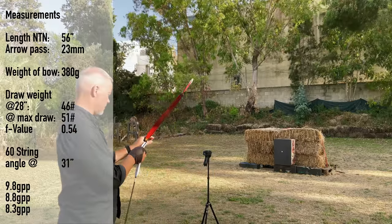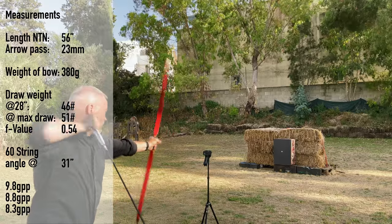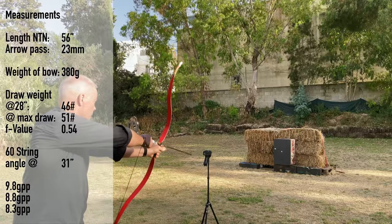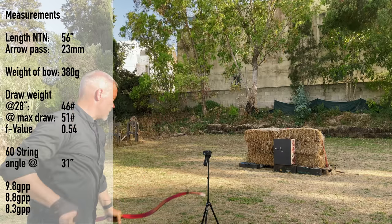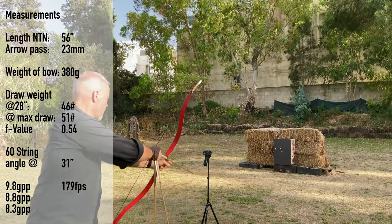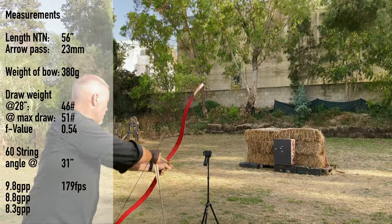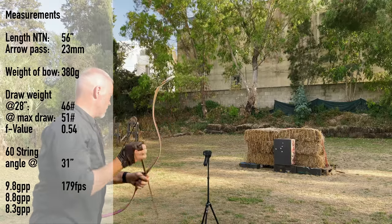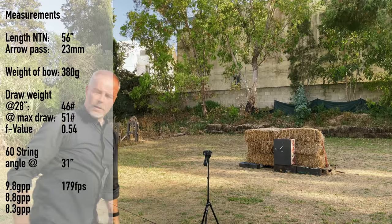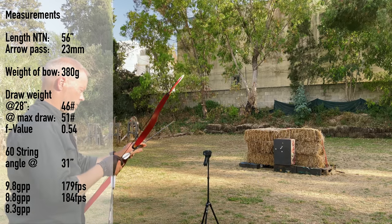500 grain, 51 pounds. Means 10 grain per pound. 182, 176, 456 grain, 188, 149, wrong, 180, and the lightweight 425-ish.